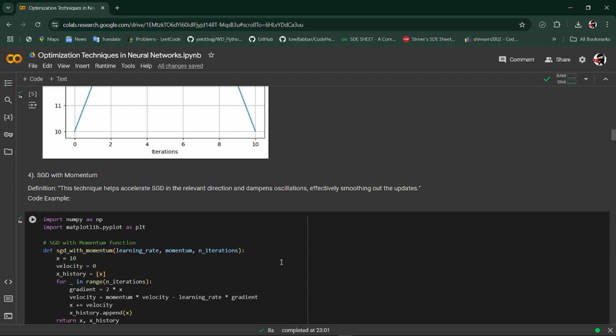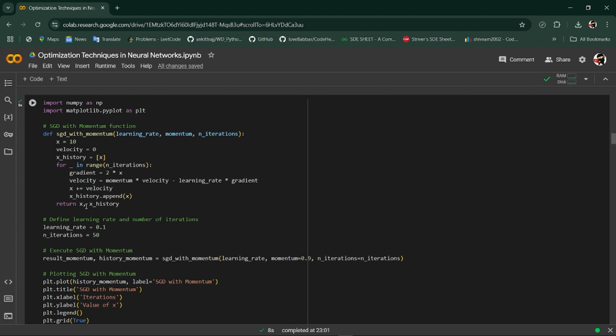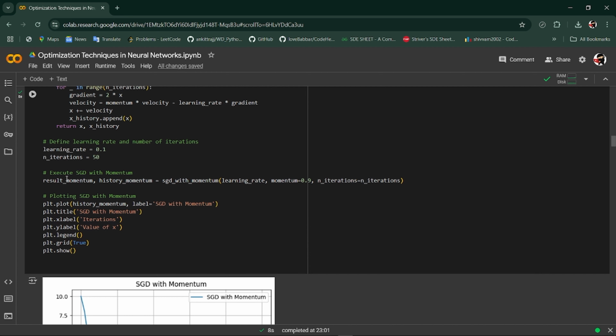Initialize and define the learning rate and the number of iterations. Learning rate is 0.1. Execute the SGD with momentum with the learning rate, momentum 0.9, and number of iterations. After that, plot the SGD with momentum.